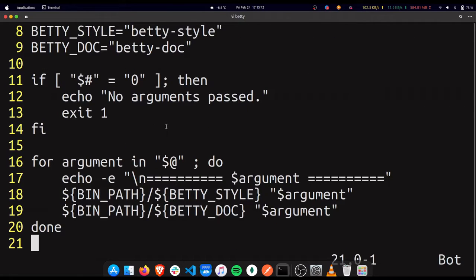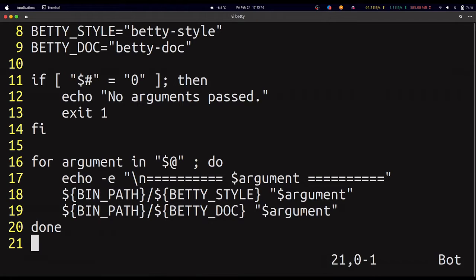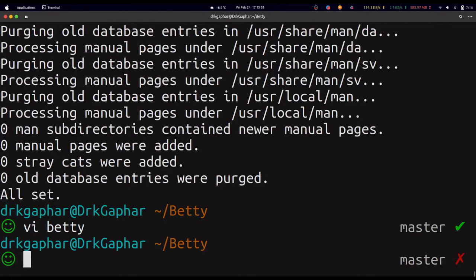This is the script that you are asked to copy and paste inside the file called Betty, using vi. You will still have to be inside the Betty directory. Once you are done, you can then press escape, then :x or :wq to save this file and its content and to quit out of the vi interface.